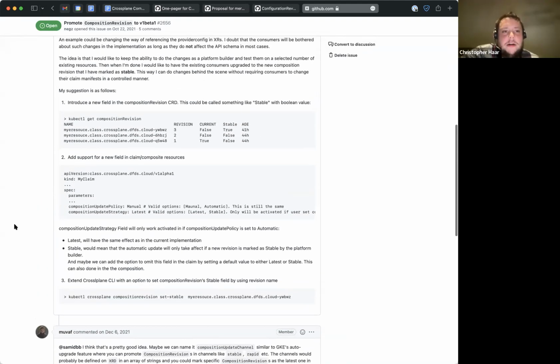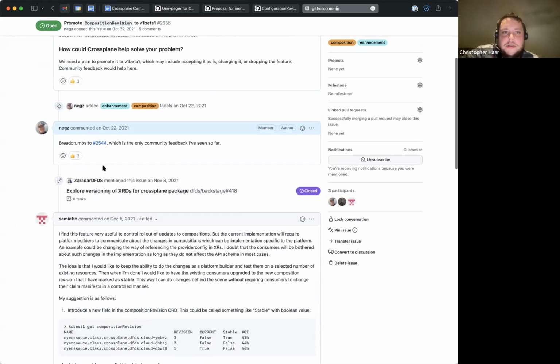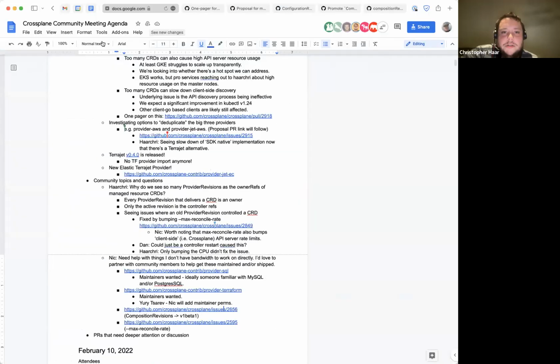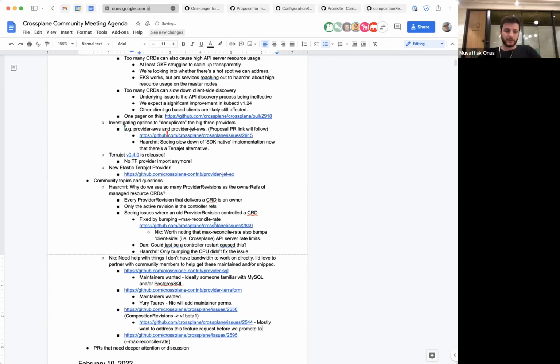Can you link the other issue, because we are also interested in this? In our setup we're also using GitOps and nobody knows exactly in all of our different clusters what the revision is and so on. So thanks. Yeah, I specifically like the channel idea there.